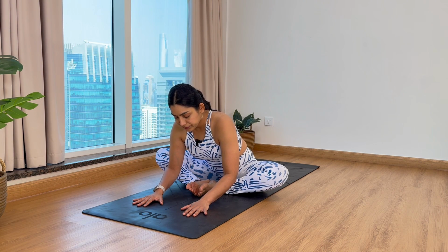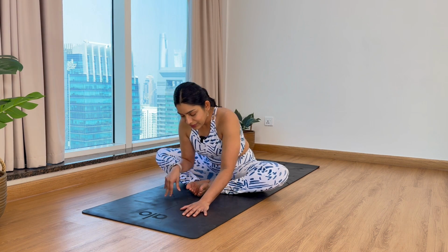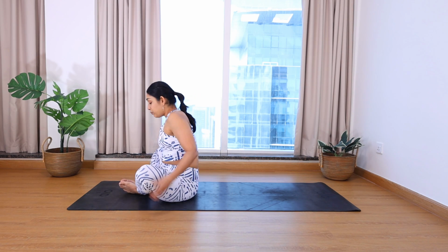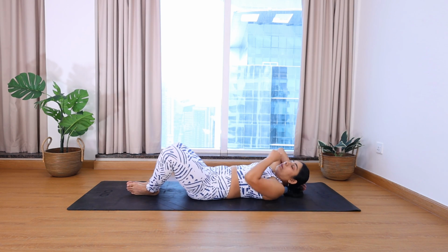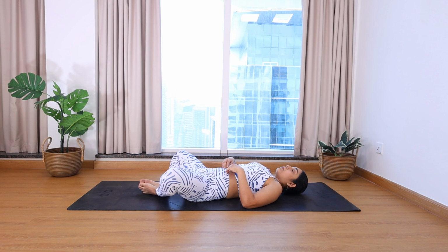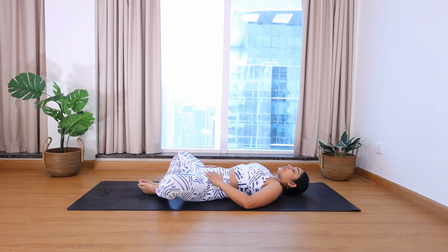Staying for 3, 2, 1. Shake. Now from here, maintaining the position of the legs, let's slowly recline back and come into a reclined bound angle pose or Supta Baddha Konasana.